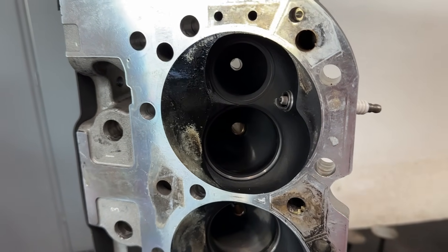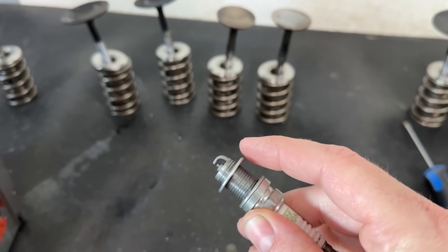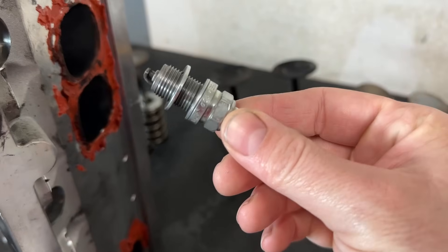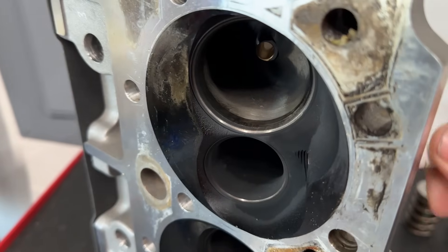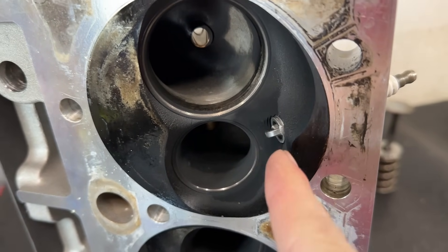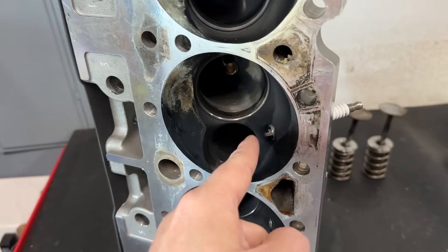Whenever I had been dynoing before, what I did to correct this problem — before even the first dyno test — was this: this spark plug has an indexing washer on it, and these come in different thicknesses. I put one of these on here and they just go right on. These don't cost much — the whole pack is like six bucks. Once you screw it in, it's almost flush like it should be. Instead of sticking out all that way, it sticks out hardly any. The entire time this head was dyno tested, it was set up looking like this.